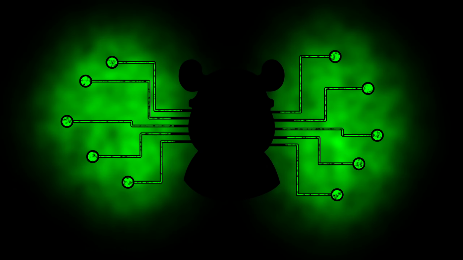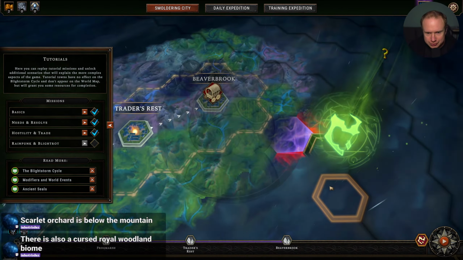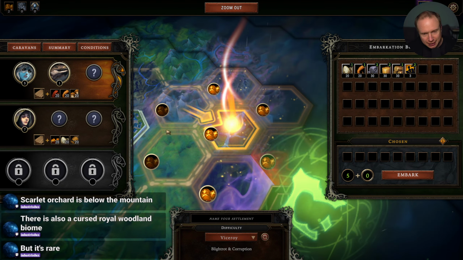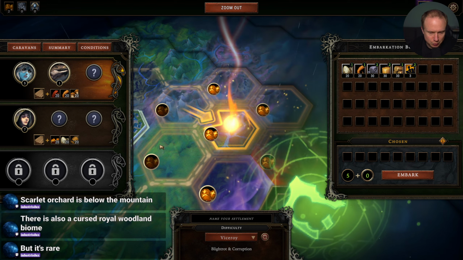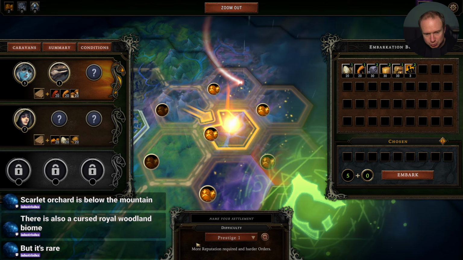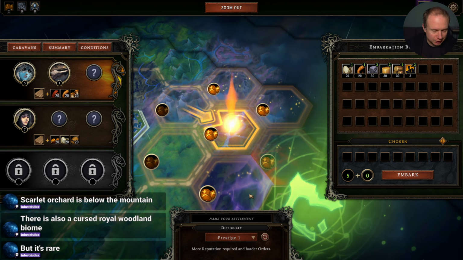All right, it is time for our fourth settlement. I think we're just going to go for one of these. I guess we could mix it up. We could take a look at which ones we want to go with. But I think we are also going to start pushing prestige just a little bit.